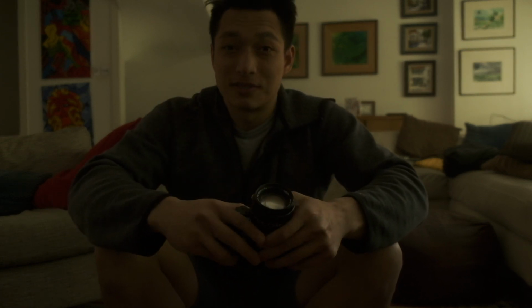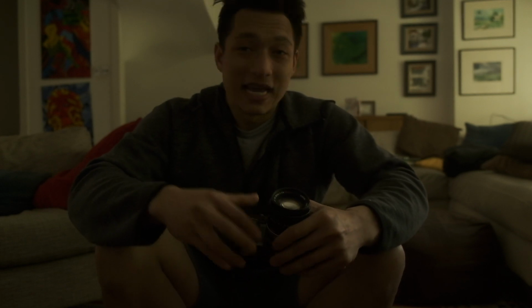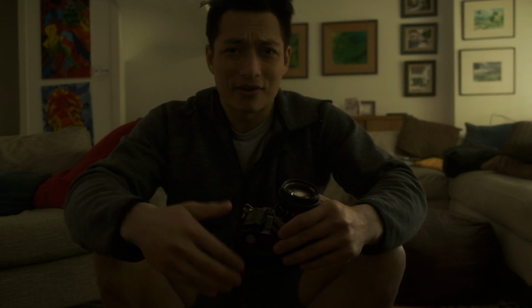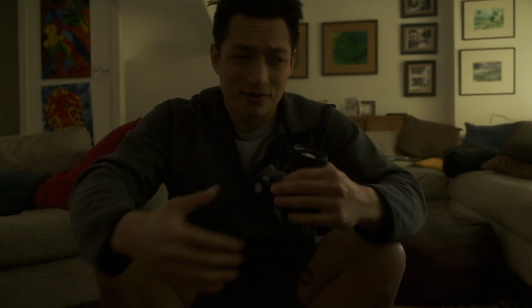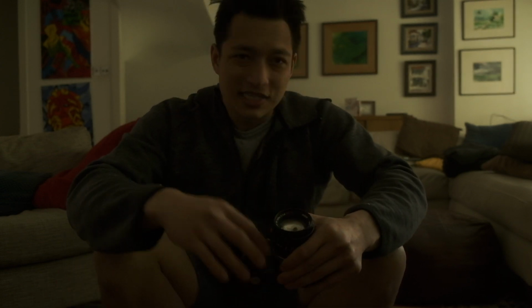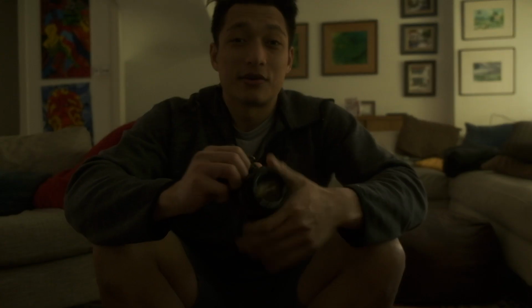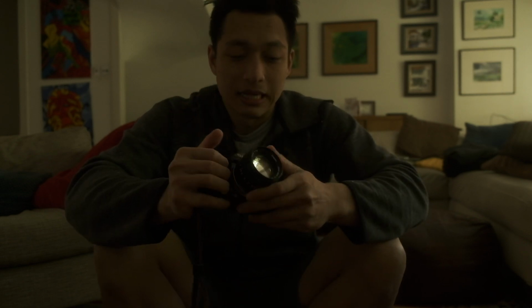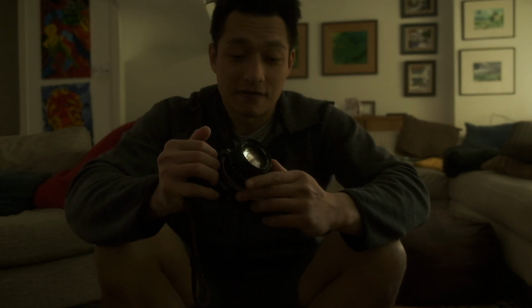So for me personally, the f1.4 is plenty fast. It allows me to shoot longer throughout the day. It gives me a blurrier background, more separation between the subject and the background, which is just the right amount of bokeh. I love the way the bokeh looks. There are certain lenses whose bokeh I just don't like the look of. Right now it's on its way to becoming my favorite portrait lens.